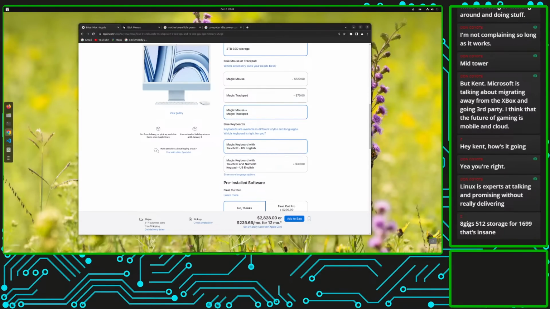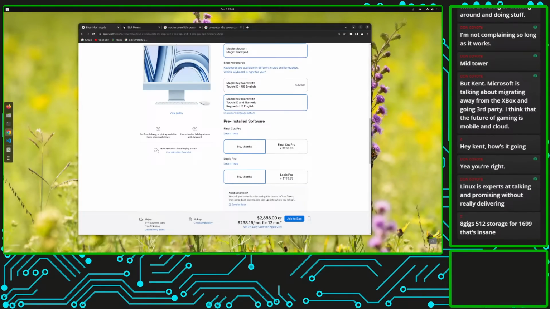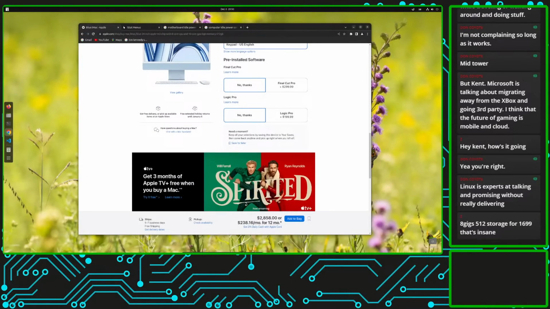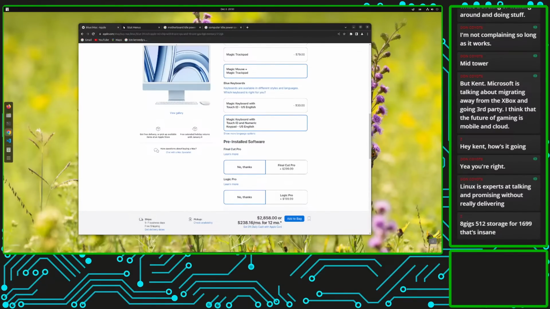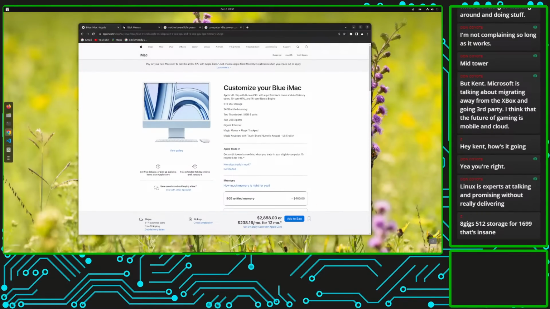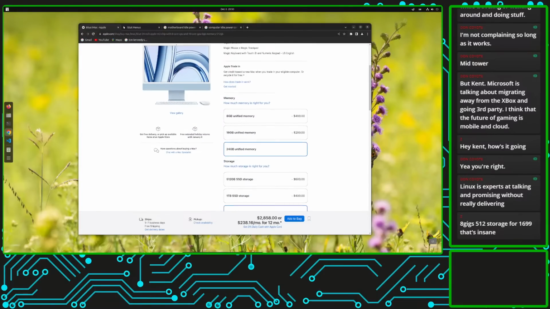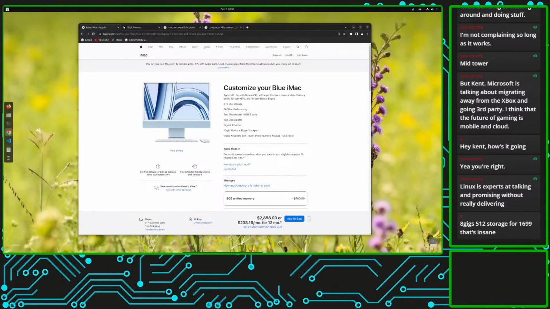Let's do a Magic Keyboard with Touch ID, and we want the keypad. We don't want Final Cut Pro. We don't want Logic Pro. So that's 2,858. And that's still just a 24-inch screen, I guess. Right?